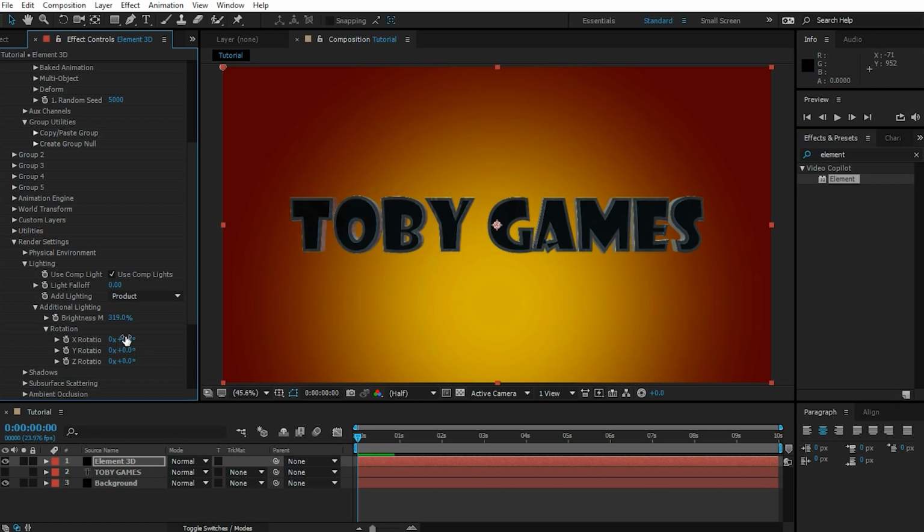You can also expand the rotation and move the lights that are inbuilt into Element 3D around your title in any way that you want. So let's tweak this a little bit. Yeah, this looks kind of cool, so you're getting a really nice backlit effect here that I really dig. So this looks really, really cool. Again, you can also just not use this and set up your own lights, but if you're being lazy and you just want it to be nice and quick, the preset lightings from Element 3D are a really good option.